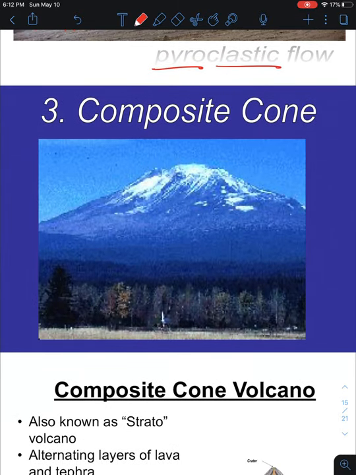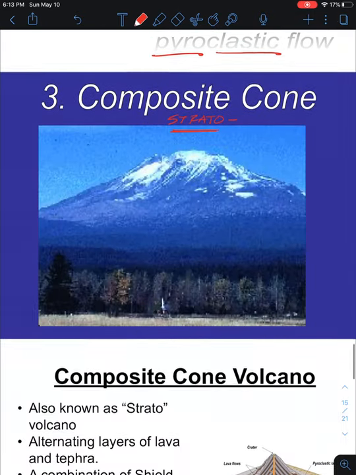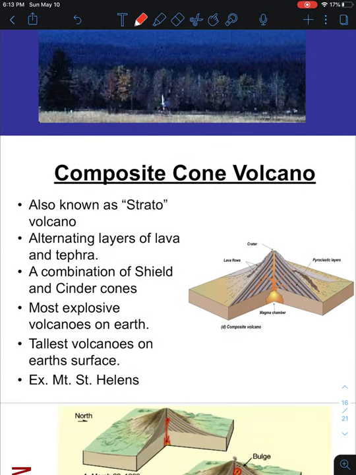Lastly is our composite volcano. These are also known as strato cones or strato volcanoes. 'Strato' is a Latin word meaning layered, so these volcanoes have lots of layers — alternating layers of lava and tephra, meaning gray eruptions and red eruptions. These eruptions might be weeks or days apart. Over geologic history you'll see an accumulation of different types of flows. The volcano shown here is Mount Rainier in Seattle, Washington, which has built up over time to over 14,000 feet of just layers of lava and tephra rock.